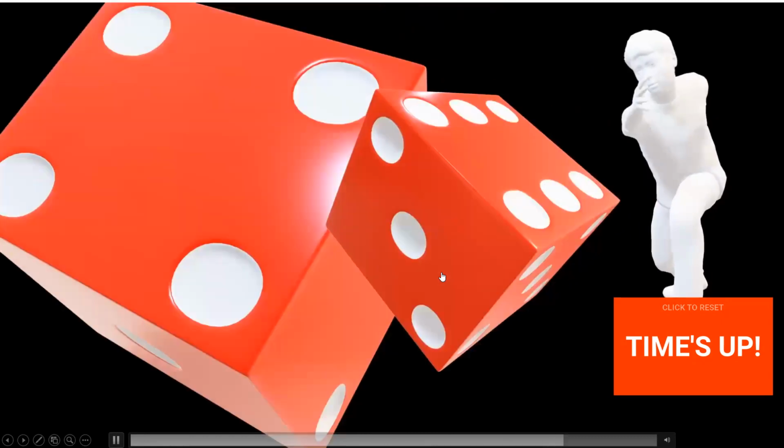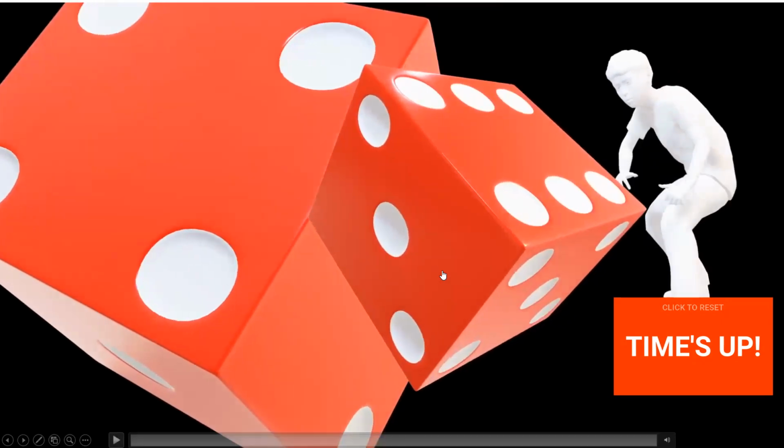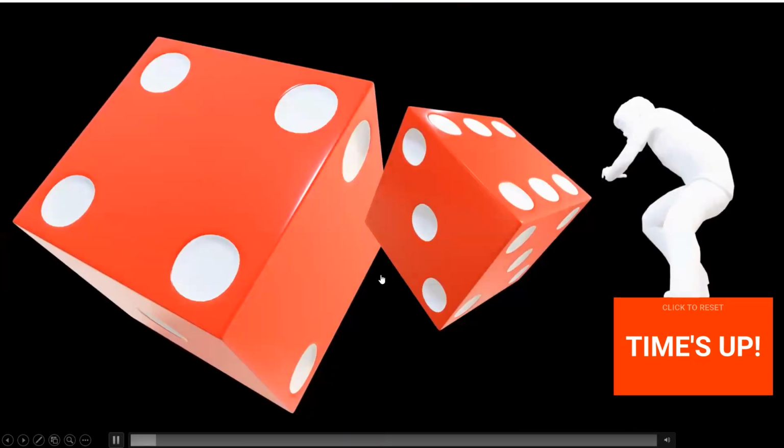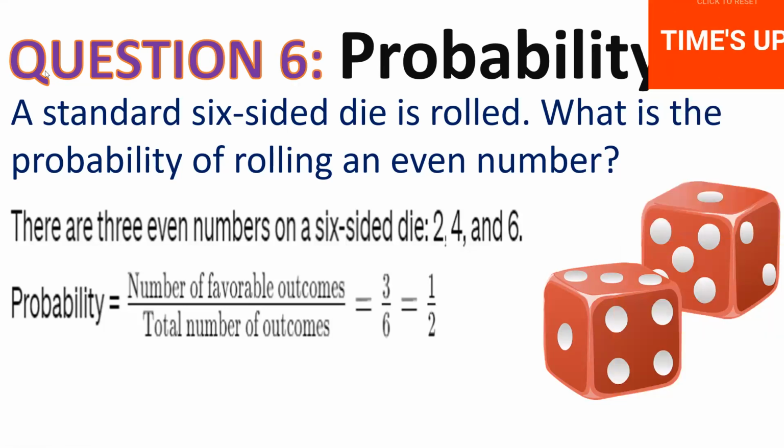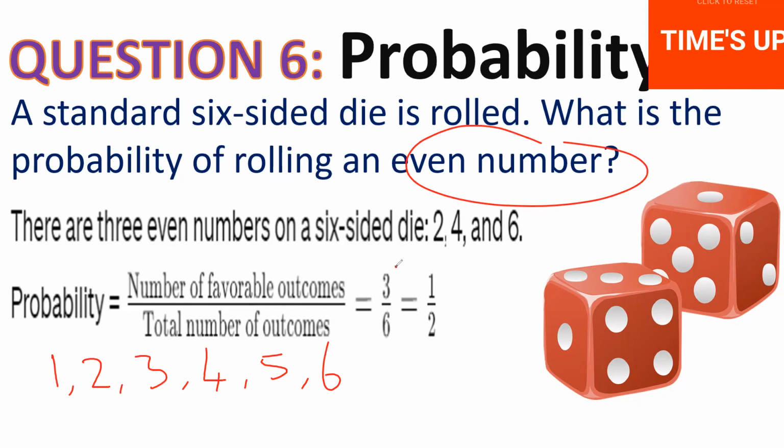So you have this one, as you see, 6 sides, each side different numbers. What numbers we have from 1 to 6? We can just write it down, all numbers, and then we can work on it. So from 1 to 6, we have numbers 1, 2, 3, 4, 5, and 6. For probability, what we know, number of which one they are asking. Now they are asking you even numbers. So how many even numbers we have? 3 even numbers. And total number is 6.